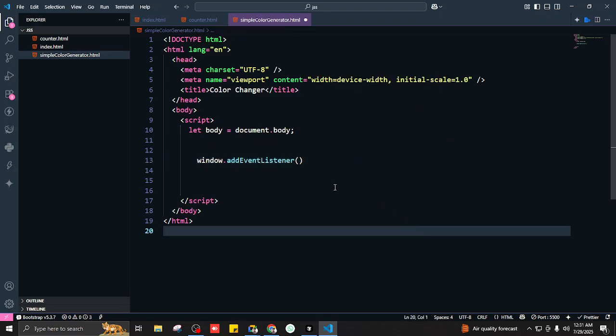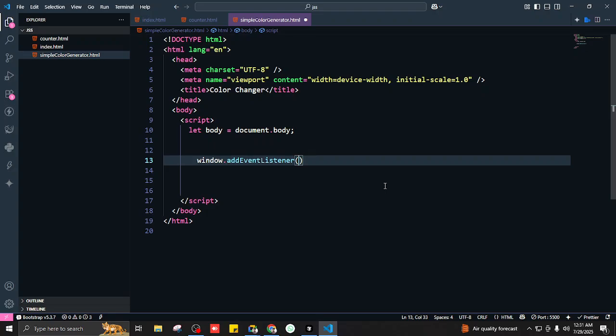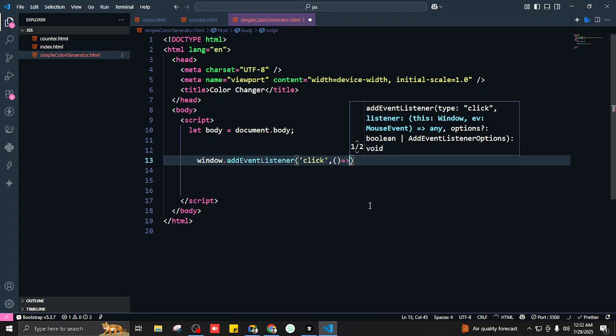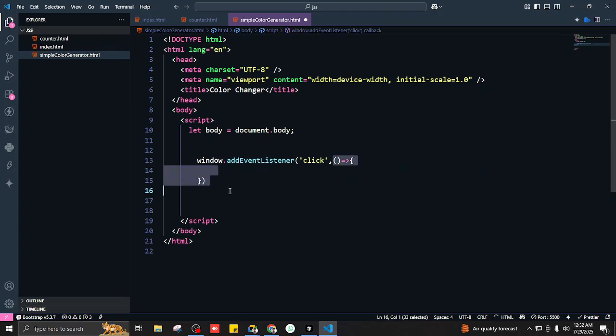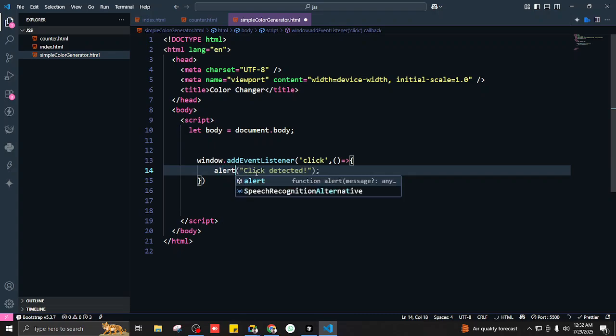It's gonna take two things from us. First, the click. What is the click? The event. The first thing it's gonna take is the event type. So that's correct, it's click. And the second parameter it's gonna take from us is another function. Very good. It's a callback function. And what is the callback function? That is being called when you perform this first thing. So this callback function is going to be implemented only when you perform the click on the window. So for the time being, we're just going to say alert. Have we discussed the alert?